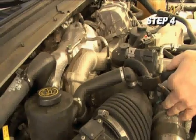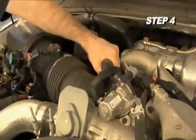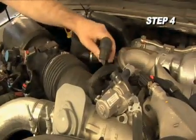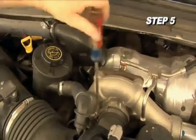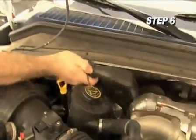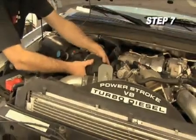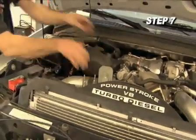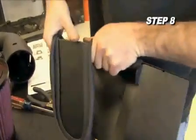Clip the band clamp that secures the crankcase breather hose to the intake tube. Then, disconnect the breather hose and fitting from the intake tube as shown. Loosen the hose clamp that secures the intake tube to the turbo inlet and unhook the warm air inlet tube from the firewall. Pull firmly on the complete airbox assembly and then remove the airbox and intake tube assembly from your vehicle. Install the provided edge trim onto the heat shield.